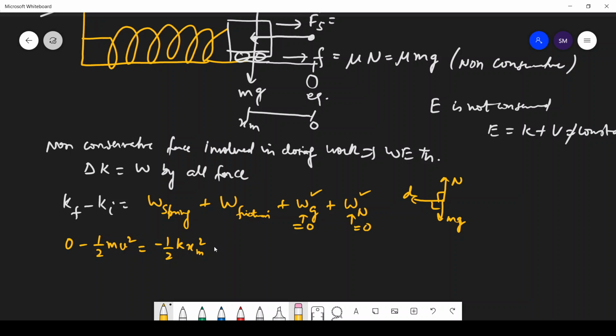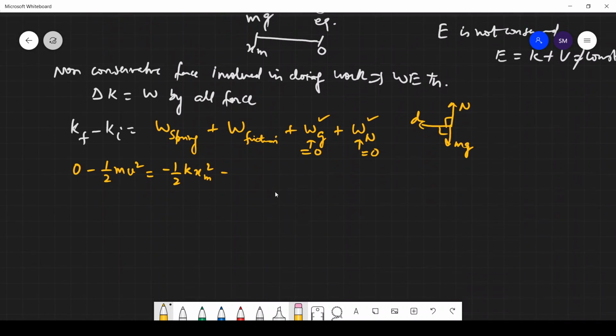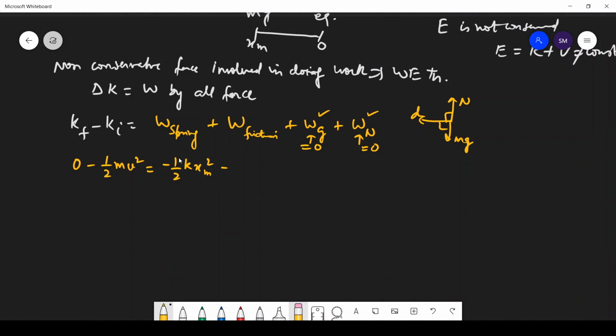What is the work done by the frictional force? That's also negative. Why is this negative? Students, I told you I want the net answer to be negative. Because the spring force was acting in this direction, and the frictional force was acting opposite to the displacement. So both are acting in the opposite direction, the angle theta is 180 degrees for both of them. That is why the work will be negative. Half k xm square: squaring is positive, k is positive, so this number will be negative. This is what I want, 180 degrees.